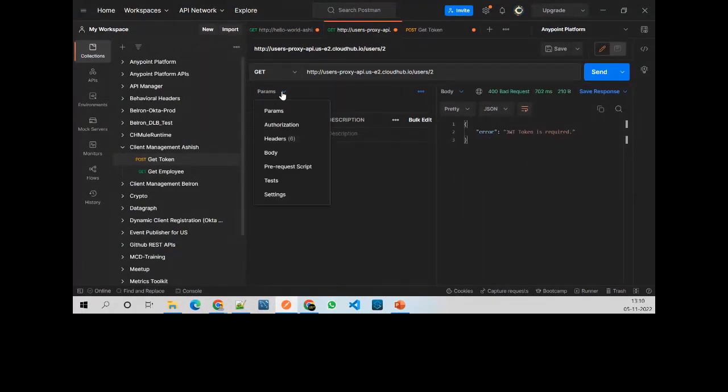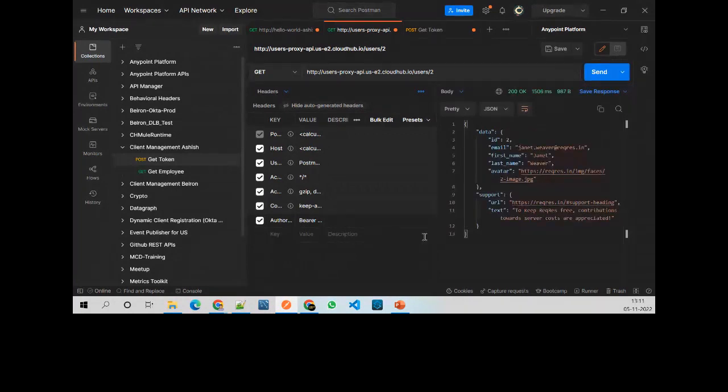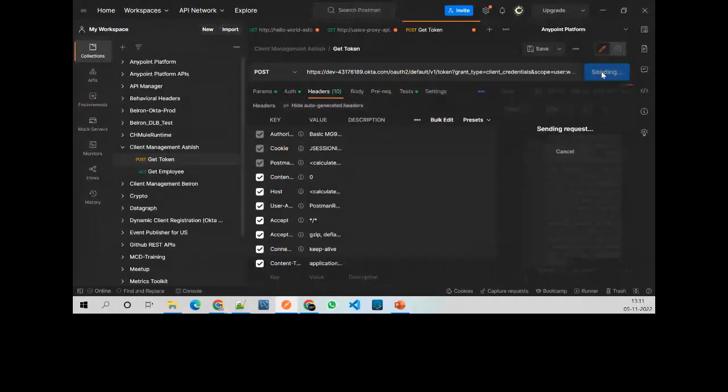So now you need to go to headers, and you need to add one more header called authorization, and the value should be bearer, then a space, then pass the token. Now if I send, I'm getting output, right? Now if I get the token for write, that also allows me to access my API, because nowhere did I mention these scopes at my API level or policy level.